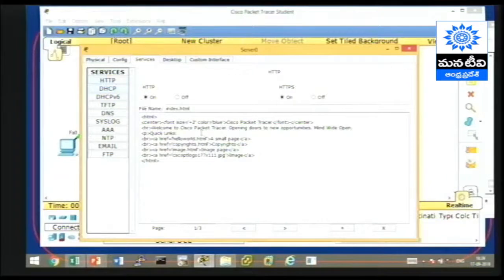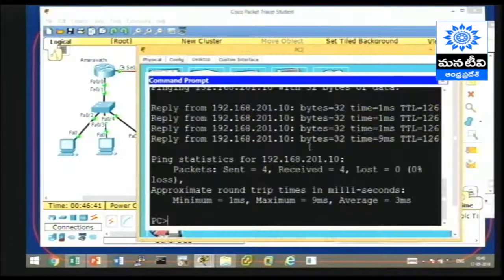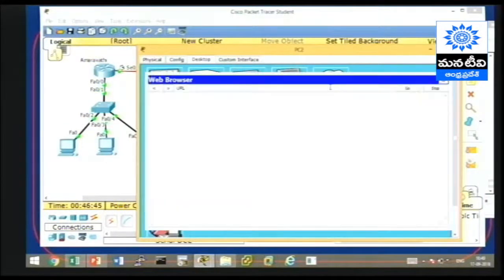In this, there is a message already available. So just to create some message here, we give welcome to Amaravati network. So we created a small message and then we're going to save it, and then we go to the PC in the Hyderabad network, close this window, go to the web server web page.